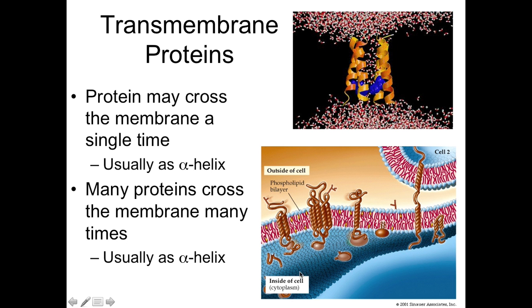Right, here's another picture. I love this picture. This is showing you all these little red and white dots. Those are water molecules. So you can see here is the membrane itself, which is completely excluding water. And then here is a channel protein, a porin protein. Actually, this isn't porin because those are beta-pleated sheets. But here is a water channel where the water molecules are able to pass through the alpha helices that are embedded in this membrane.